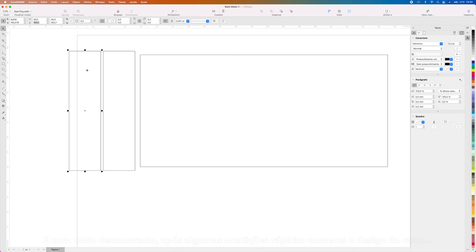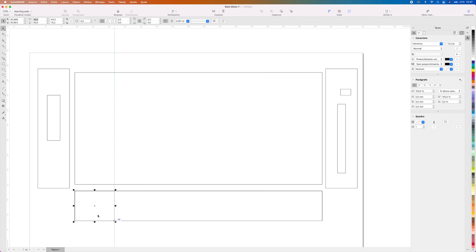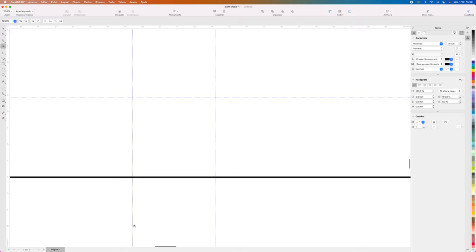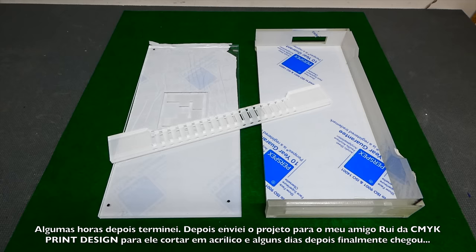And with all the parts disassembled, and after a quick measurements, I start the design of the case. A couple hours later, I get it done. Next, I send it to my friend Rui from Smic Print Design and he cut it in acrylic. A couple days later, it finally arrives.